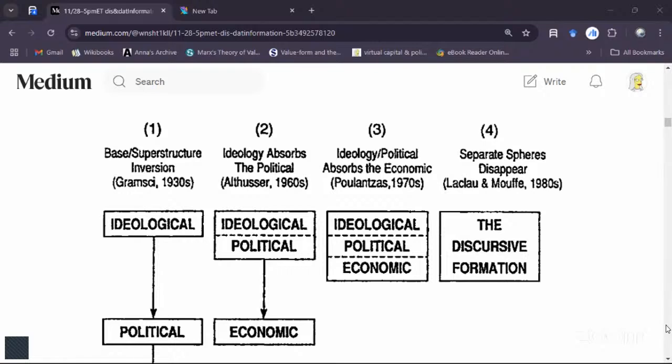Anyway, number four. Now, the fact that these can be seen as separate spheres was sort of brought on by Gramsci, but further developed in the 60s and 70s with the re-examination of Marxist stuff. Laclau and Mouffe say, well, let's have the ideological, political, and economic all kind of merge together, and you need to talk more generally about it. And one way to talk about it is as a system of formations, or a discursive formation.